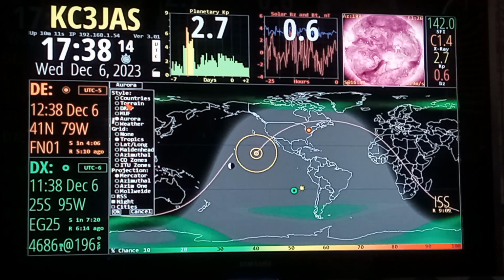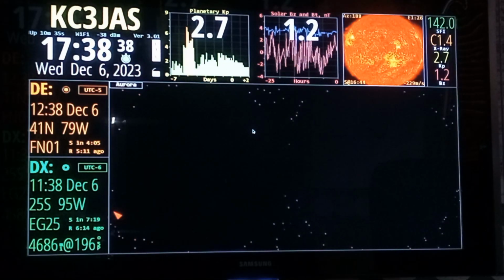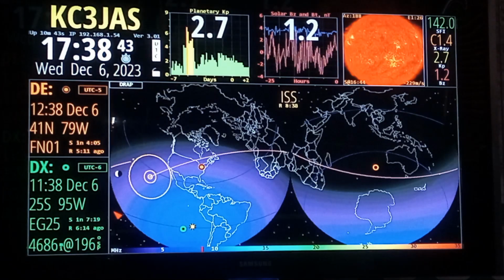Let's go back to the DRAP and let's try a different projection. Let's try, I can't say that word, azimuthal. Let's see what that looks like. So you can see the sun illumination on these two different images.